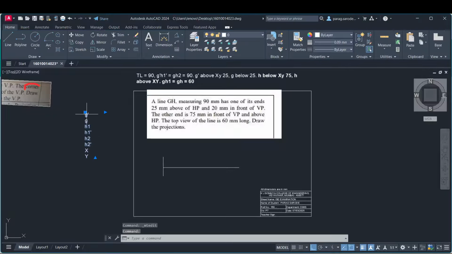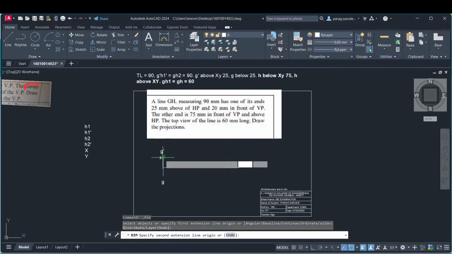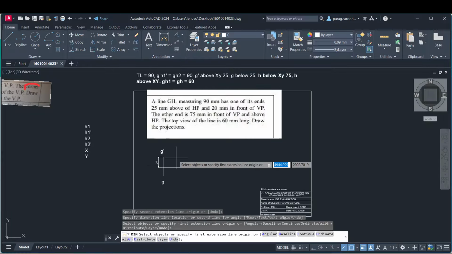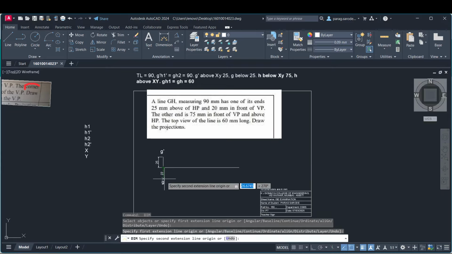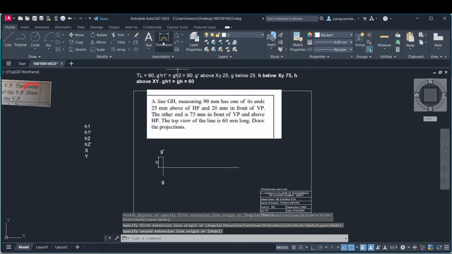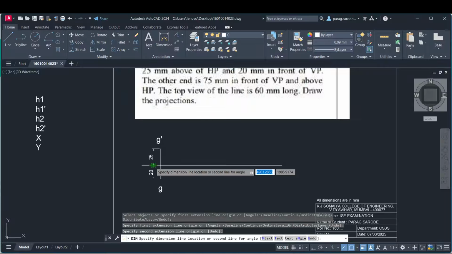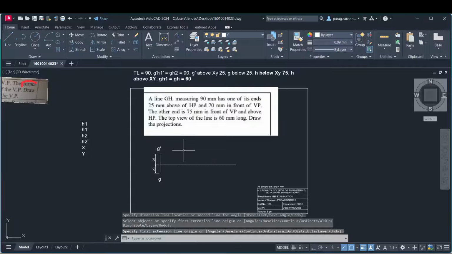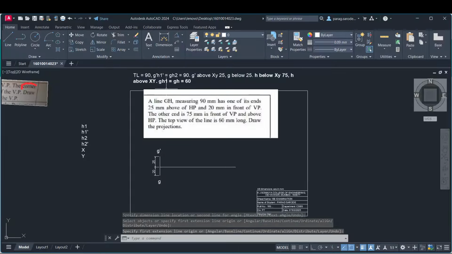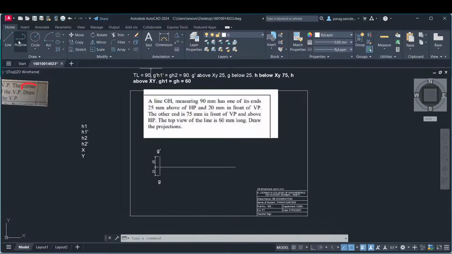Now immediately I will explode and I will move this G dash here. I will mark this distance 25. Mark this distance 20. Then you can see I will mark the distance GH 60.